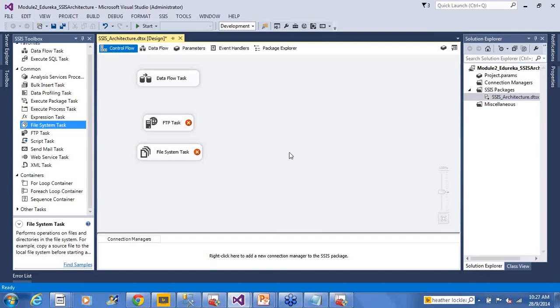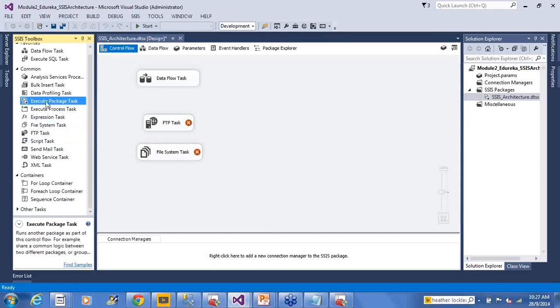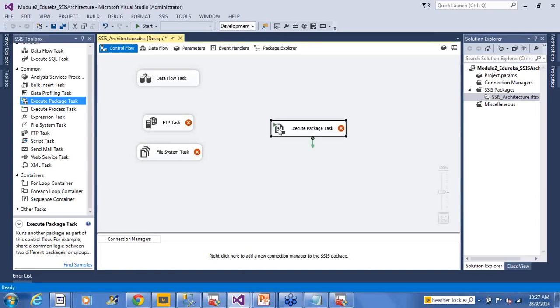There is a process to do that. To call an SSIS package from another SSIS package, we use a task called the execute package task. Or, as I told you, we can use an SSIS task to zip or unzip a file, or to call some exe to perform some action.